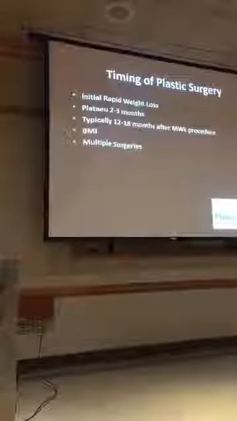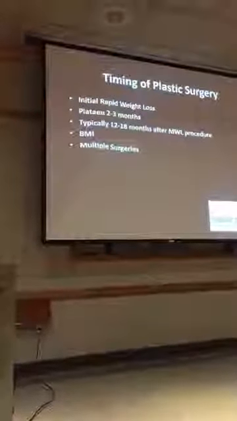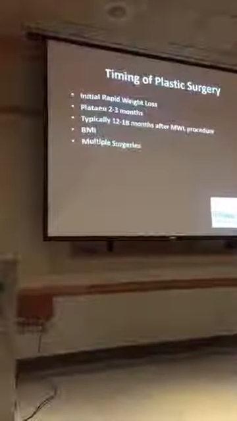So when a patient has rapid weight loss or has a bariatric surgery, typically they're going to have an initial rapid weight loss phase. When they reach a plateau for about 2 to 3 months, that's when we talk about surgery. This is typically about 12 to 18 months after their massive weight loss procedure. And what we do is, based on their BMI, where they are, what their expected weight loss was, but patients should realize it's going to often involve multiple surgeries.